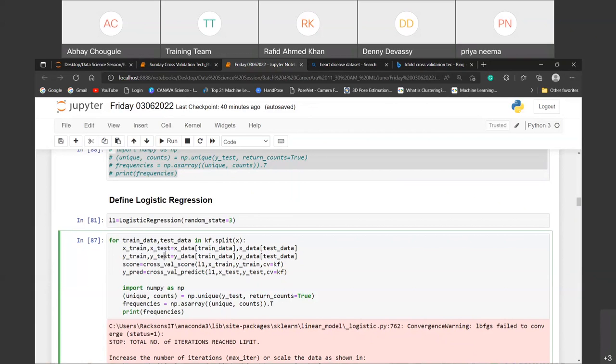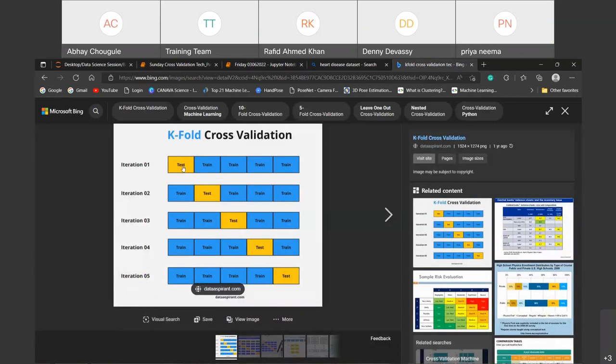Storing means unique data you are getting every loop. That's why, because just see here, if I'm discussing this diagram, every iteration you are getting new data. So test case, X test and Y test, you are getting new. So every time you are taking new data, you can store it like this. Hope you are getting what I'm trying to say, because these are the duplication of data you are getting every time. Is it correct?